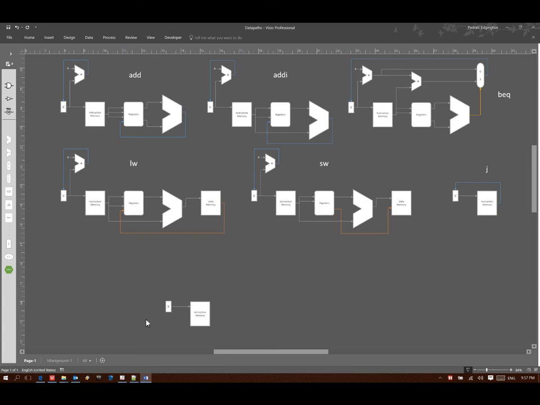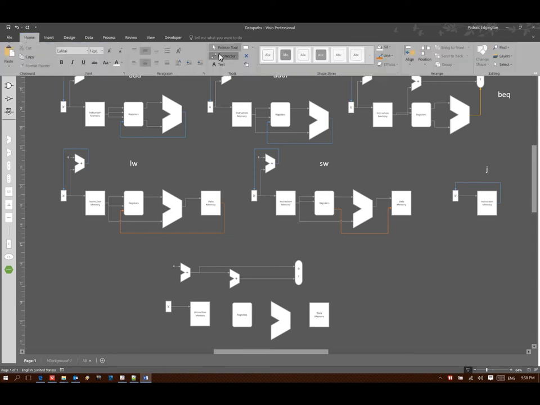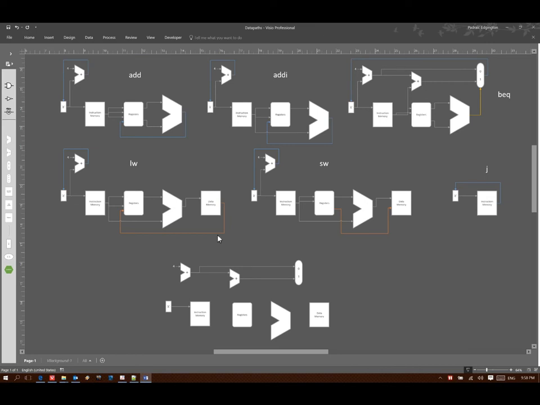Now, for everything except the jump instruction, we end up using the registers and the ALU. Sometimes we use the data memory as well. So I'm going to go ahead and grab those 3 elements. The other thing we really have in here is all of this branch hardware. So I'm going to go ahead and grab the branch hardware as well while I'm here. And nicely enough, the branch hardware comes with a bunch of its connections. And now our big task is going to be, how do we connect all of this? How do we make it do what we want?